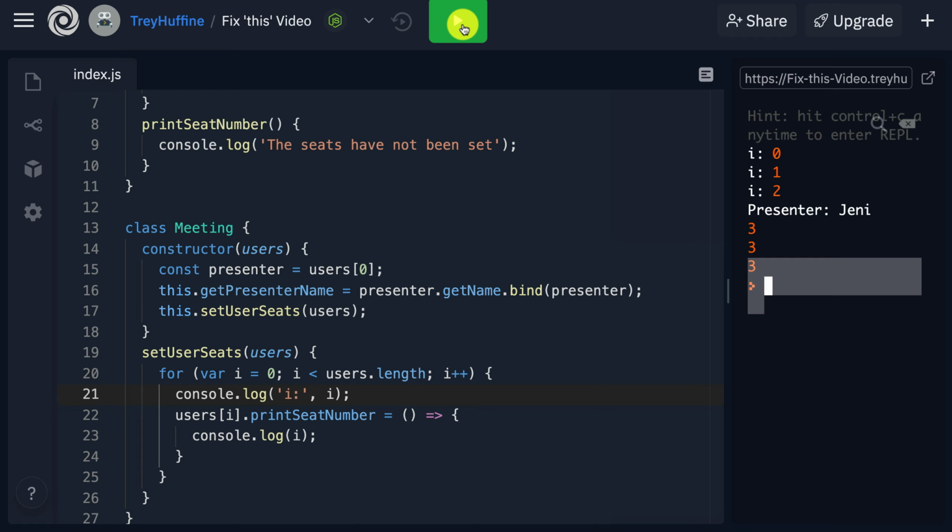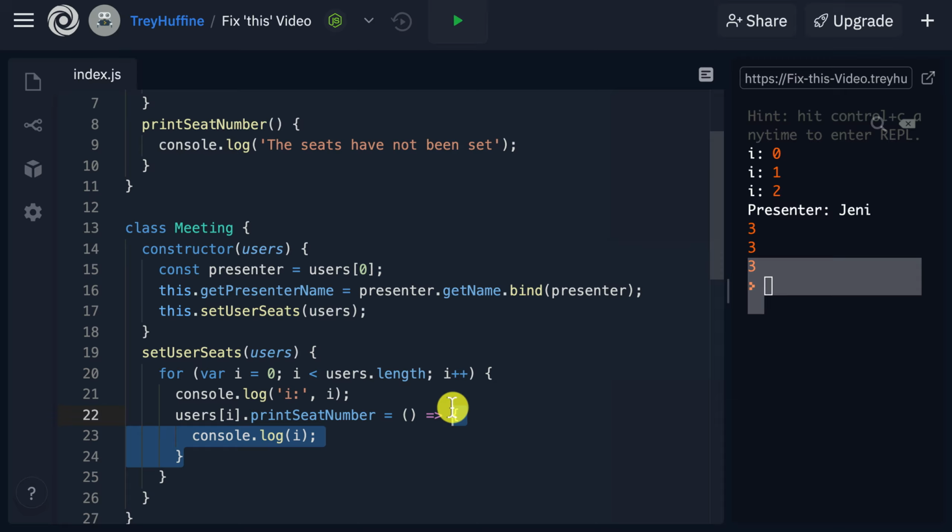So we can see what's happening is that when it goes i++ and reaches 3 and the loop breaks, i is still being saved to this value and stored in this function. This immediately triggers me to remember that JavaScript is function scoped. So when we declare a variable with var up here, it's forming a closure in the printSeatNumber and then remembering this value of i. So it's not storing it for every iteration, it's storing the outer value of it. So what we need to do is make sure it's stored inside this function itself. So we need to create a new scope for the variable.